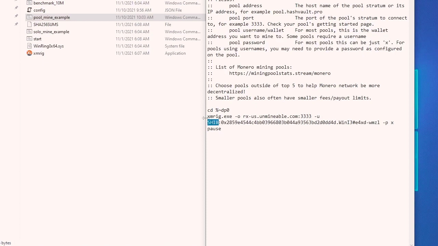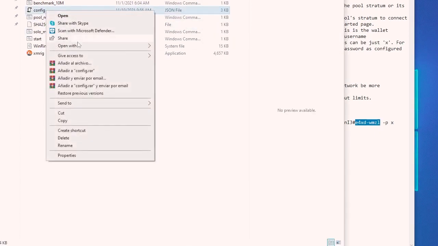The coin that you are mining, then your wallet address, then you will put a dot, you will name your worker, and then you will put the hash and the code that will allow you to drop the pool fee from 1% to 0.75%.